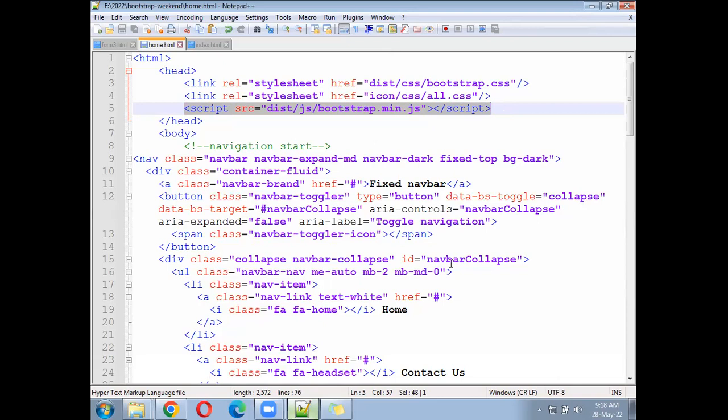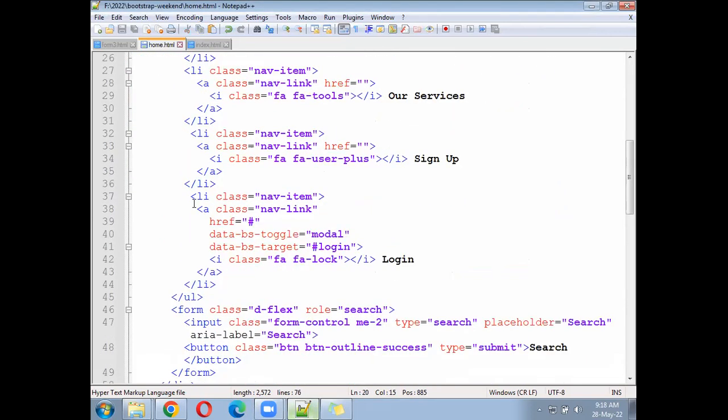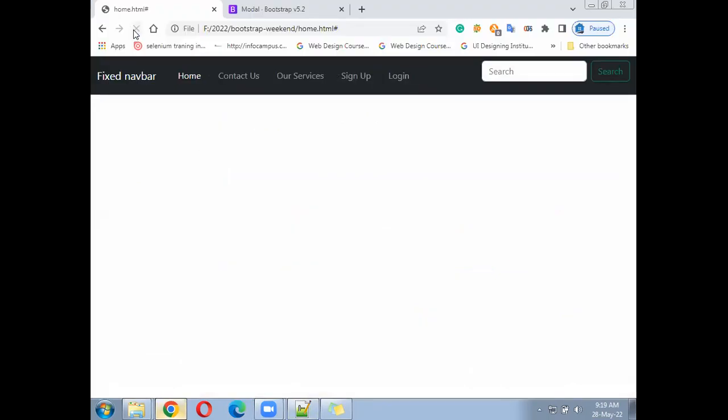Okay, let's go ahead. Next, after that, we can now modify the modal box.